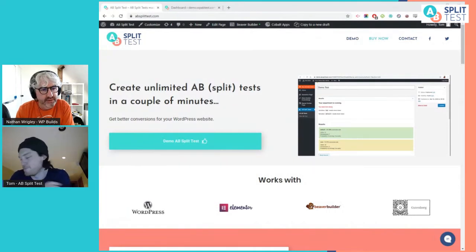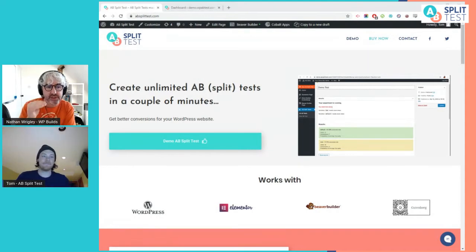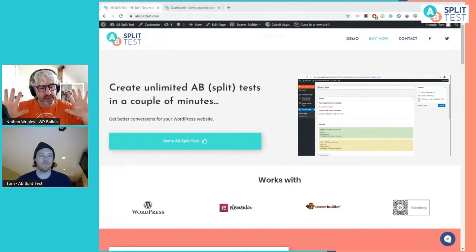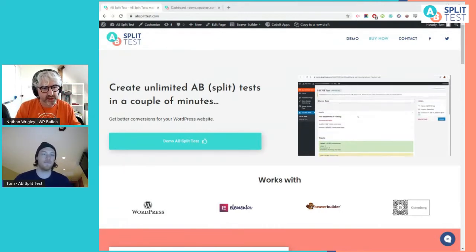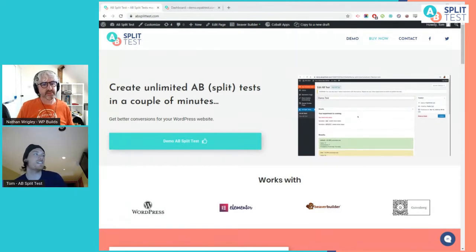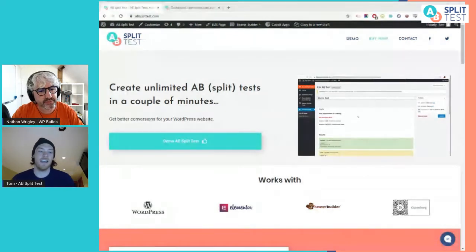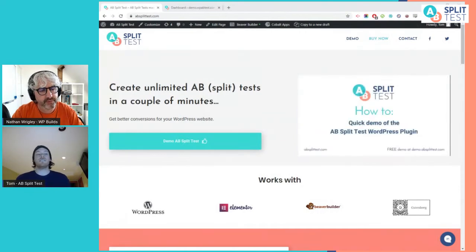Okay. And will it, given the information, pick the winner and decide the winner and do that? So you could be completely hands off and say, okay, Mr. A/B split test plugin, you decide for me. And then when you've decided, just implement the decision as well. Absolutely, yeah. So we've got a feature called autocomplete. So the test will run for as long as it has to. And when it has enough information, it'll just flick the switch. So everyone sees the better converting version. So the test won't run longer or shorter than it has to, which is good because you don't want to waste the traffic that you've got.